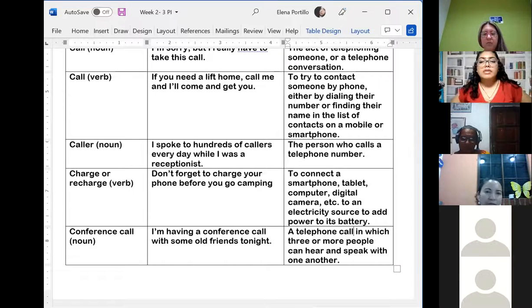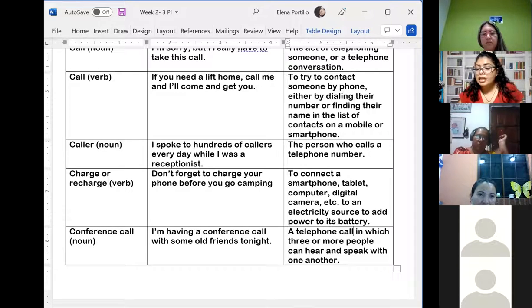In this case, we are not talking about this kind of conference or this kind of meeting like in this that we are having right now. Because in this case, we are seeing each other's faces. But in this kind of conference call, it is not possible. It is just to use the telephone or the cell phone to speak with two or more people in which we hear their voices. It's very confusing because in some cases, all of the people want to speak and it can be very chaotic. But in this case, it is a conference call.